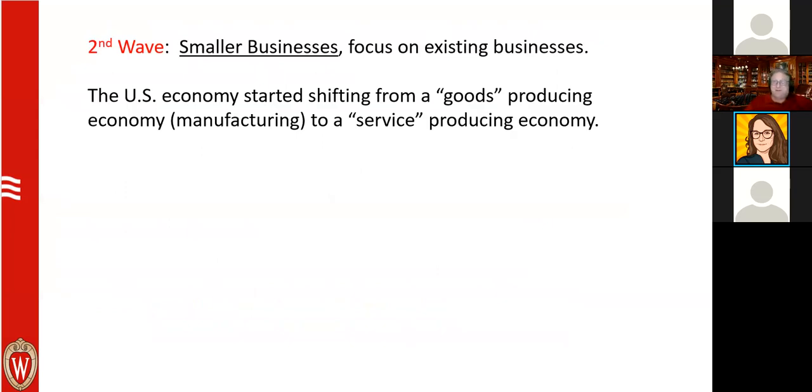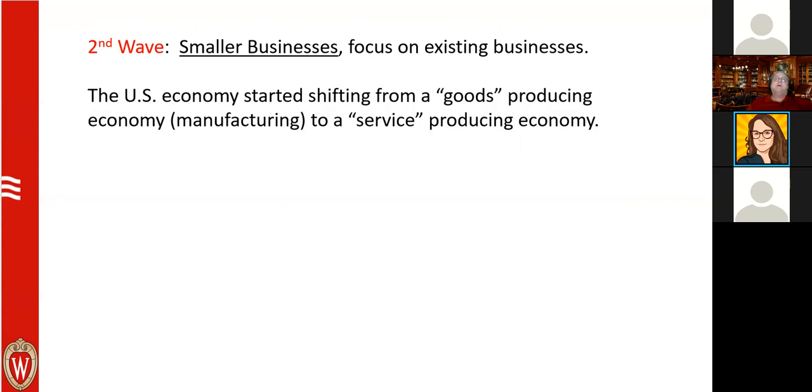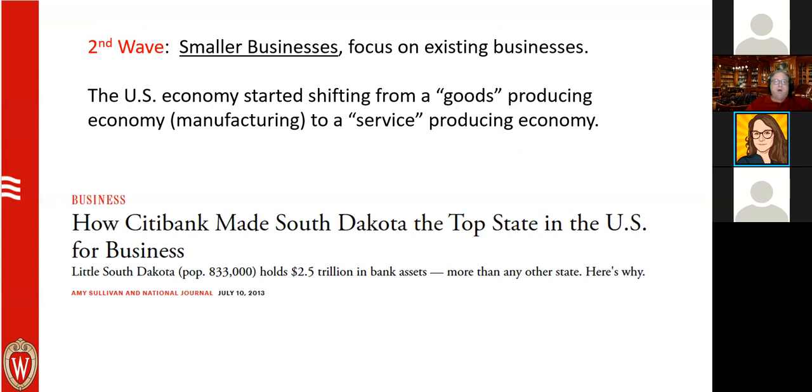The second thing that's been happening during this time period, late 1970s, early 1980s, is that the US economy started shifting away from a goods producing economy to a service producing economy. Prior to the 1980s, almost all the attention was on manufacturing. But something happened. Citibank, which was the first bank to really spearhead Visa and MasterCard credit cards, introduced them in their corporate headquarters on Wall Street, Manhattan, New York, because they needed that technical expertise, that network of knowledge, to get this new enterprise of credit cards up and running.